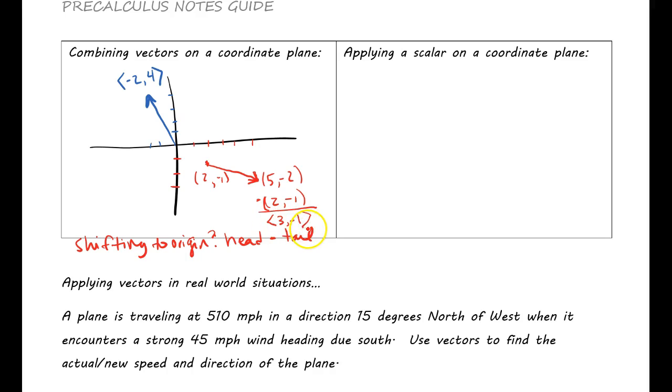So that right there is your answer of where it will end up. So 3, -1. I'll put the arrowhead at 3, -1. I will draw the vector to the origin. And now this is the vector I want to deal with. Okay, notice it's the same size as this one. It's at the same angle as this one. It's just kicked back to where its tail is at the origin. That's how you want to start the problem. And this is just another little formula to help you do that.